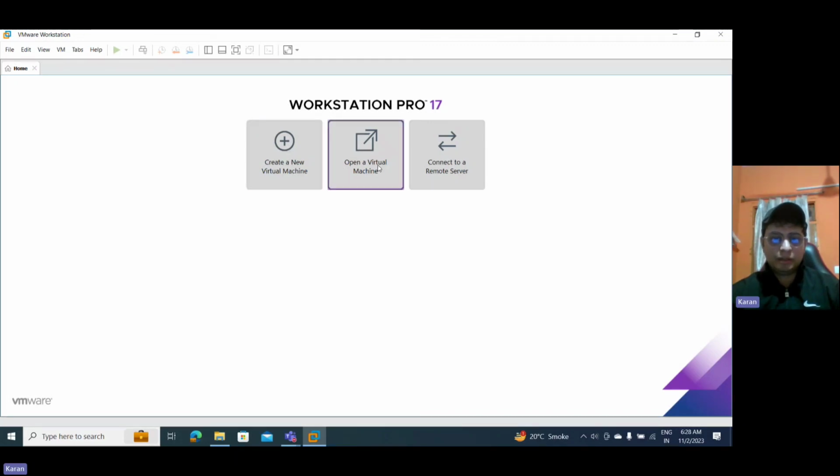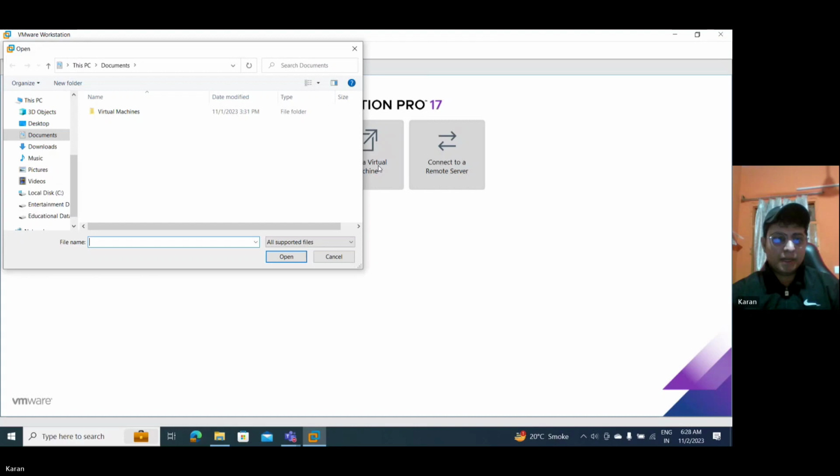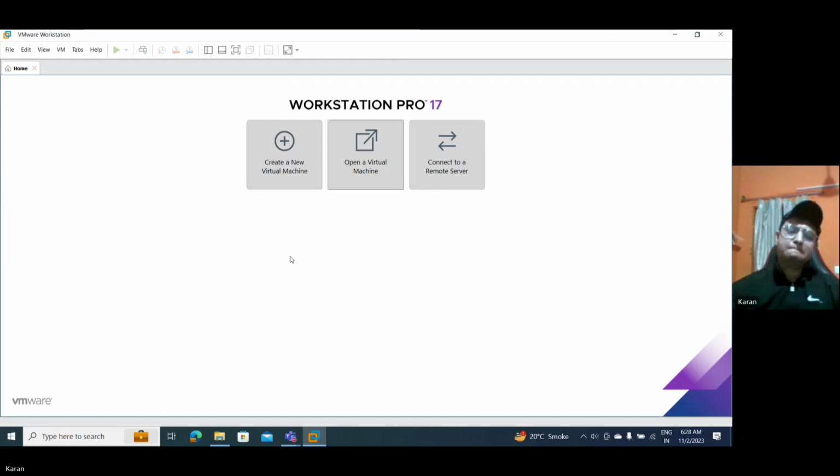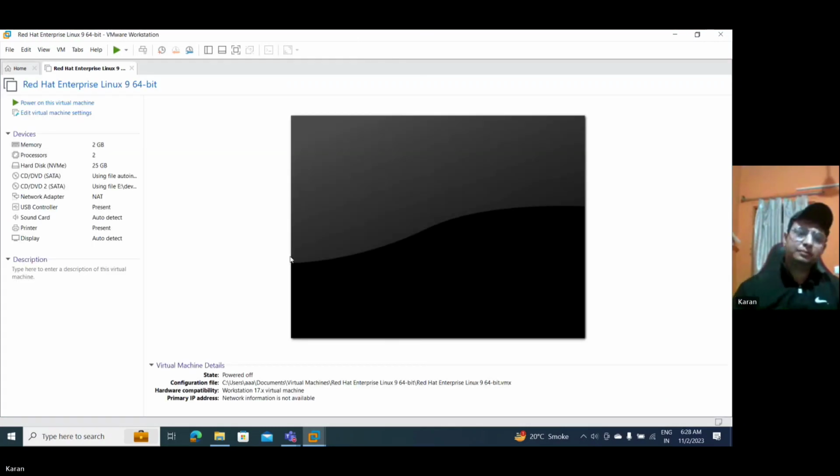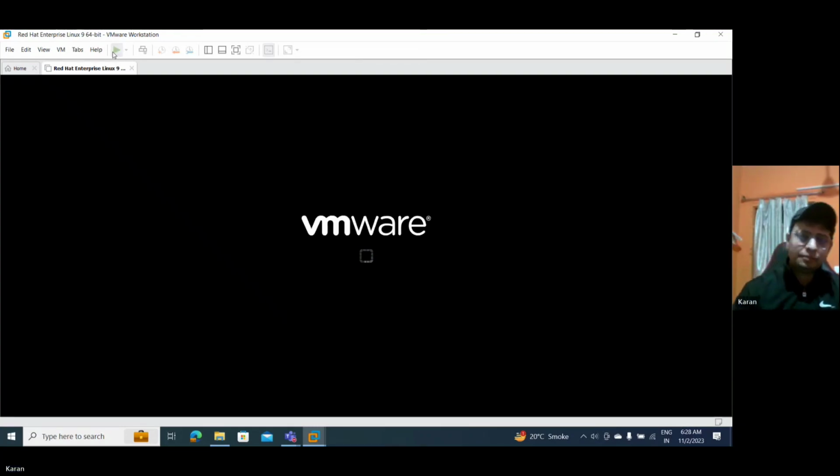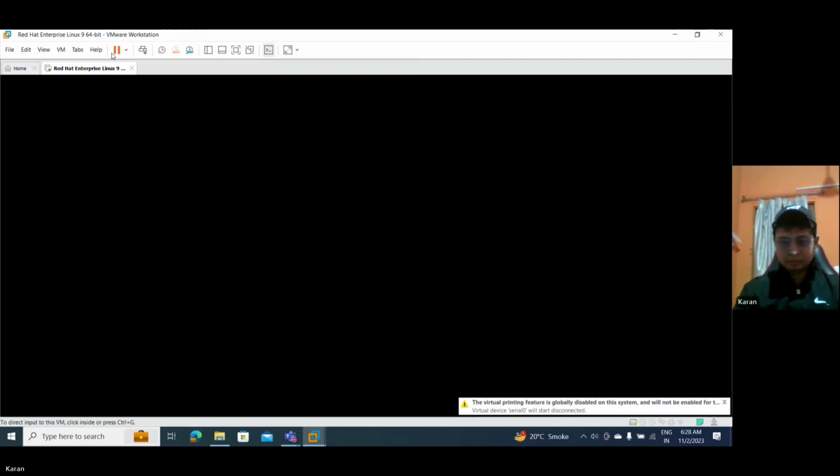We can simply open it from the documents section, and we have the virtual machine here of Red Hat Enterprise Linux. We can open it and start it. It will take some time to start.